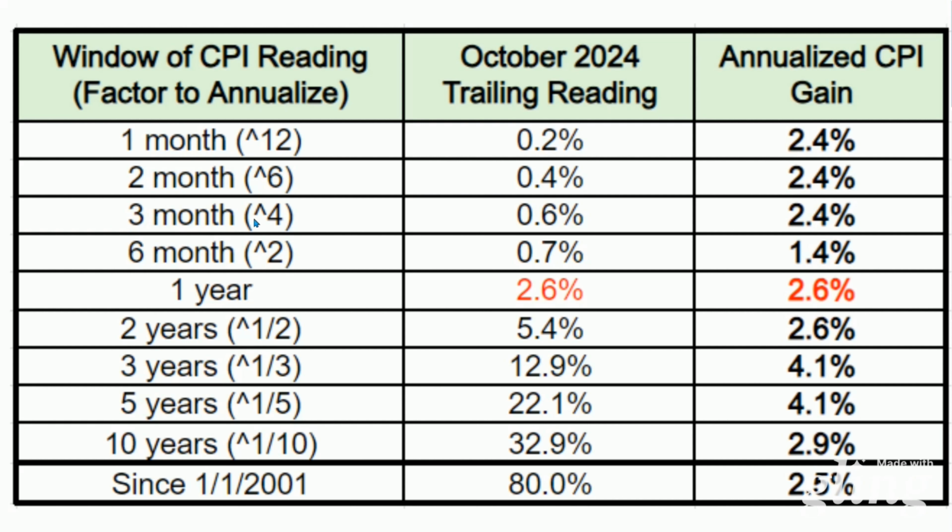Similarly, 3 months to the 4th power, 6 months squared, and so forth. And then just for added information, I have the CPI since January 1st, 2001, so the entirety of the 21st century. To date, 80% CPI inflation over that time, but that is only 2.5% a year. So the big spike in inflation that lasted for a short while, late 2021, early 2022, has dissipated out of even the 2-year window and exists only in the 3-year and larger windows.